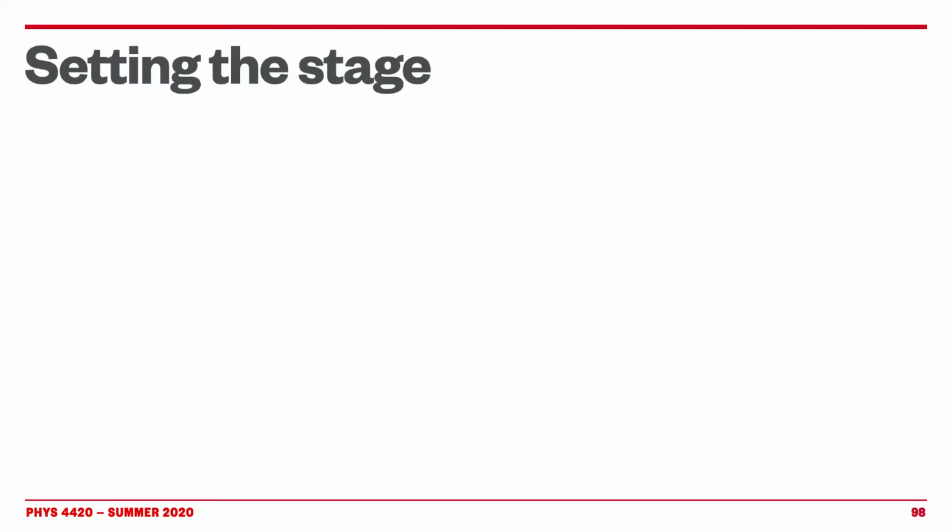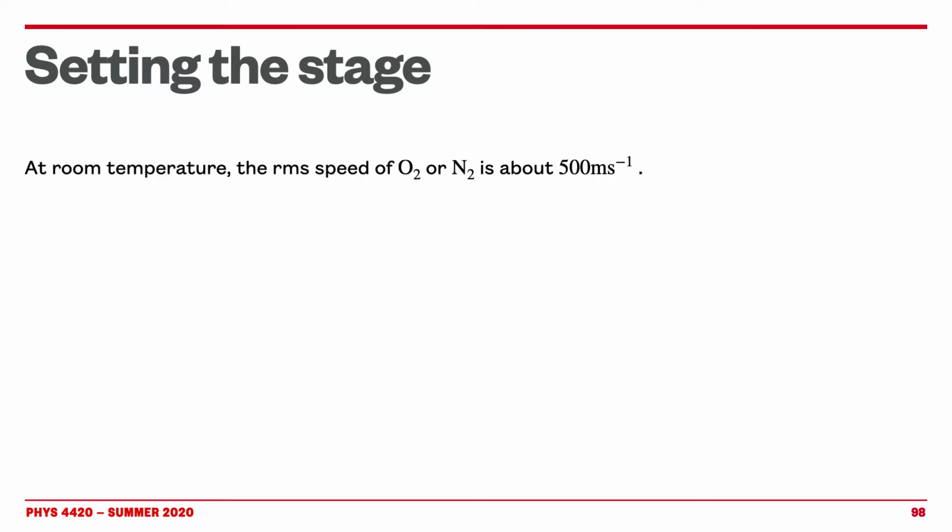So before we get into the details, let's try to set the stage. If you remember, in a previous lecture, we discussed the average velocity of gas at room temperature. For example, we looked at nitrogen, and we found an average velocity of about 500 meters per second, very similar to the speed of sound. And the point we made at that time was that that is a very high speed. So molecules are really moving about very quickly.